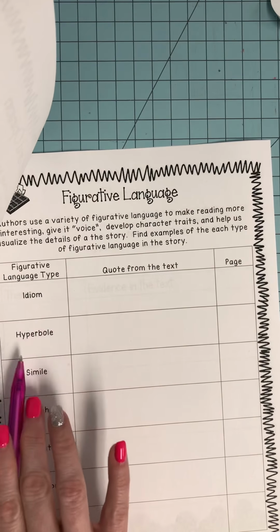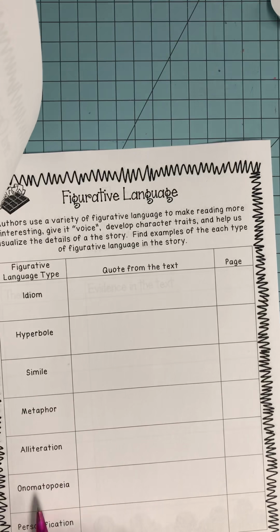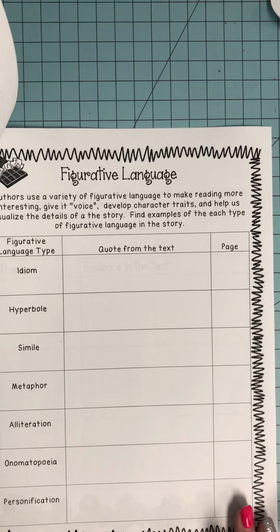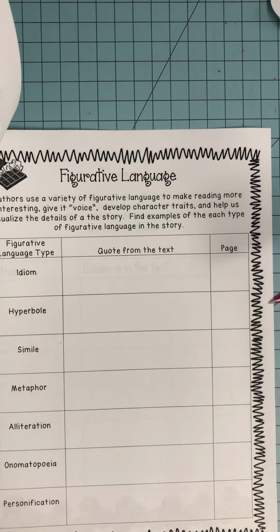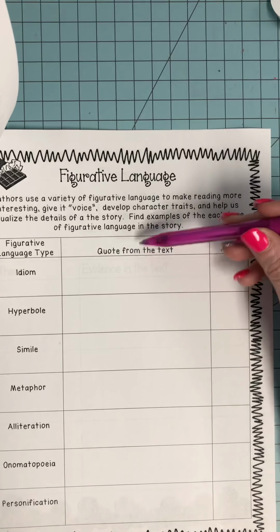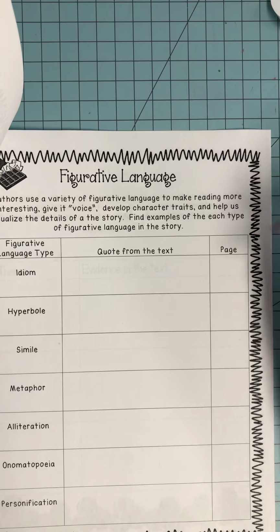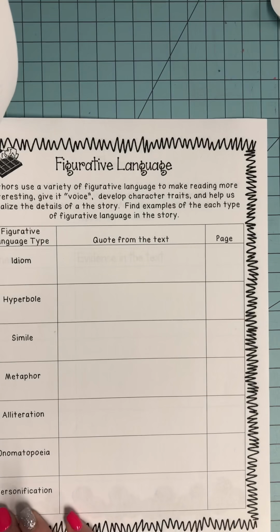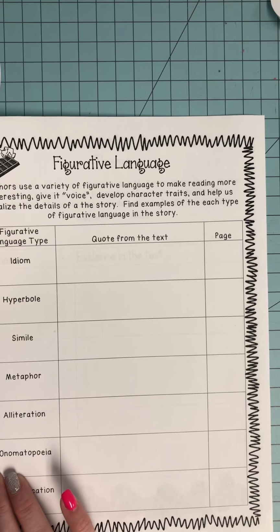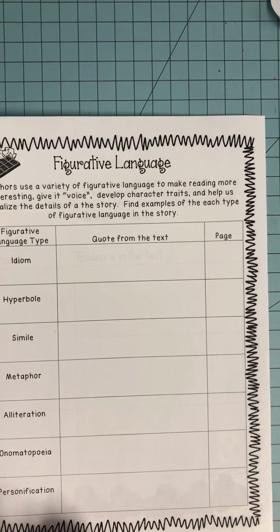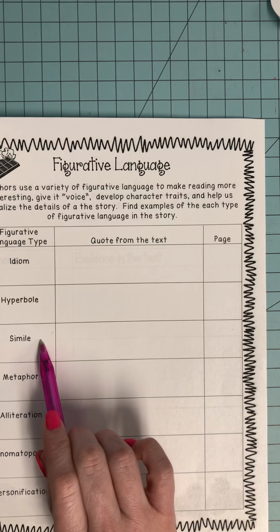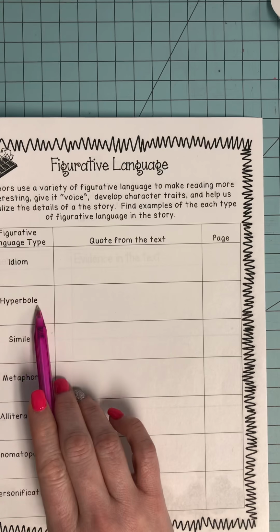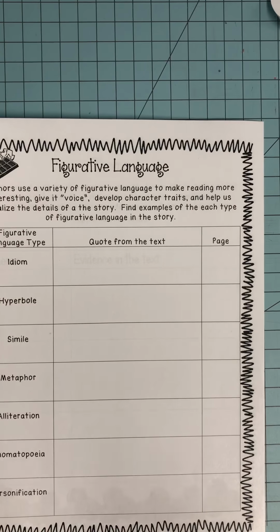Figurative language type: idiom, hyperbole, simile, metaphor, alliteration, onomatopoeia, and personification. And then I don't know how she wants you to do this if y'all don't have a book, but I guess maybe you can think of one from each one. Personification is how the text made it seem like a real person. Onomatopoeia are those words like bam, crack, bzz. Alliteration, metaphor, simile. They're describing something with like and as, without like and as. Hyperbole is an exaggeration, and idiom is like go break a leg, for example.